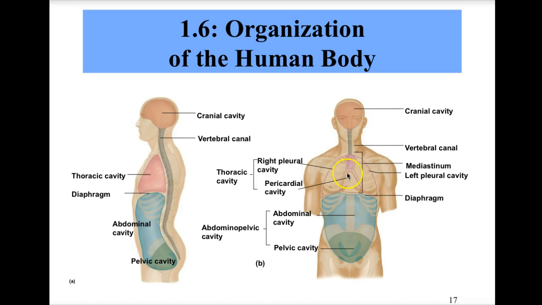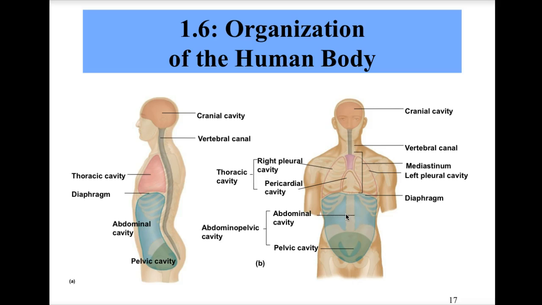So down here, the heart is stored in an area called the pericardial cavity. And the pericardial cavity is in the center of, or medial to, both the left pleural cavity and the right pleural cavity, housing the left and right lungs. If you come down then, below that, you have the muscular diaphragm, and then below that, or you could say inferior to the thoracic cavity or the diaphragm, you have the abdominal cavity.